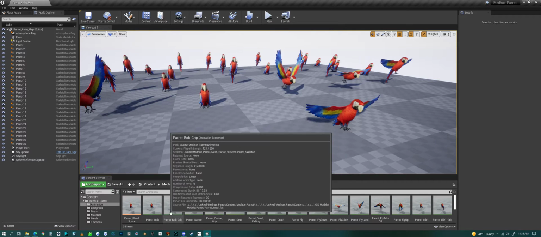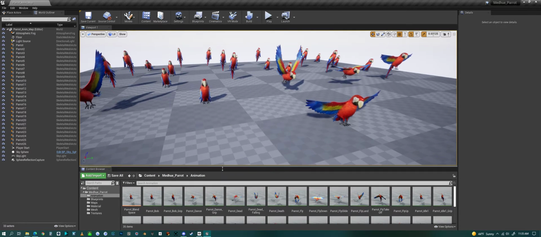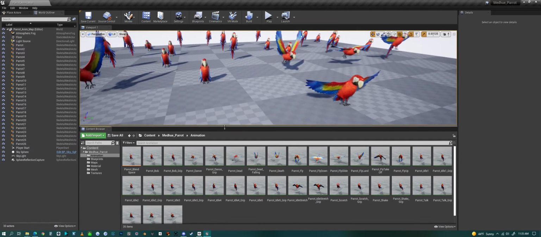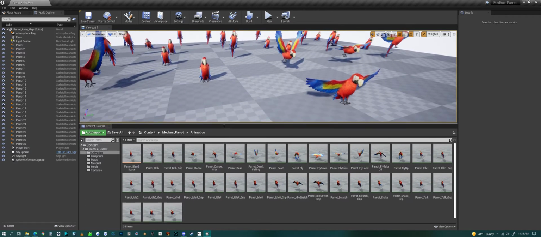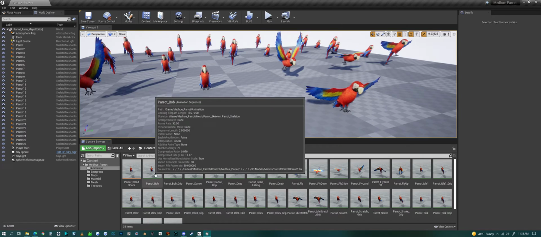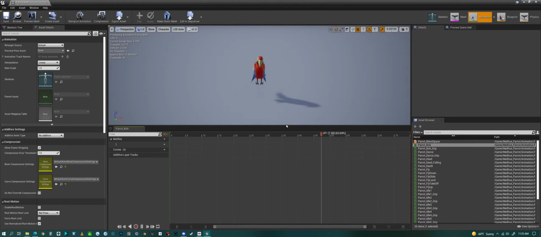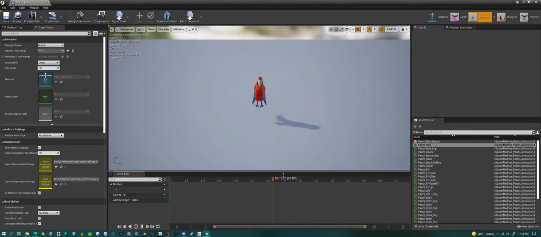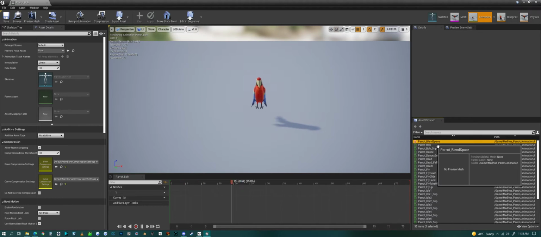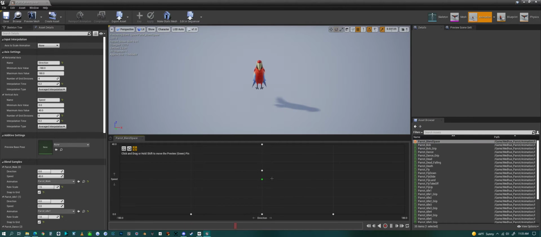And now we can jump into the animations. I think I added something like 8 new animations to the Parrot for this update, so we'll jump right into them. Also comes with the blend space, and this is for basically just walking around.